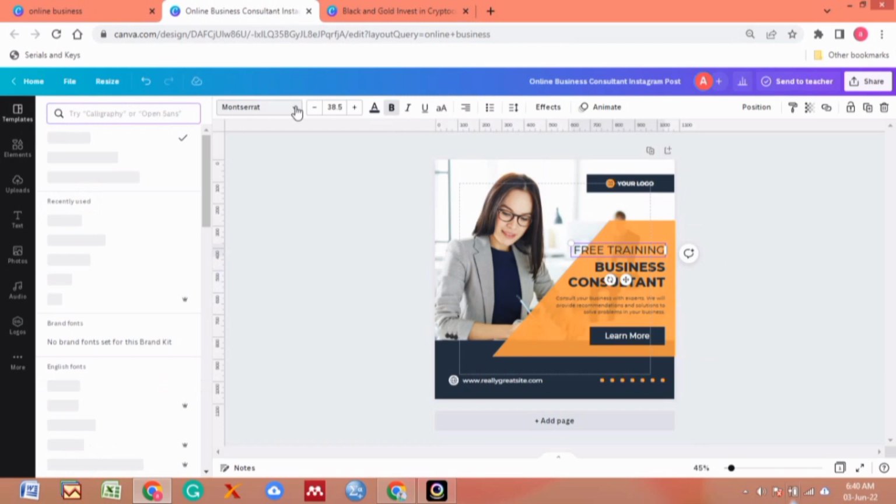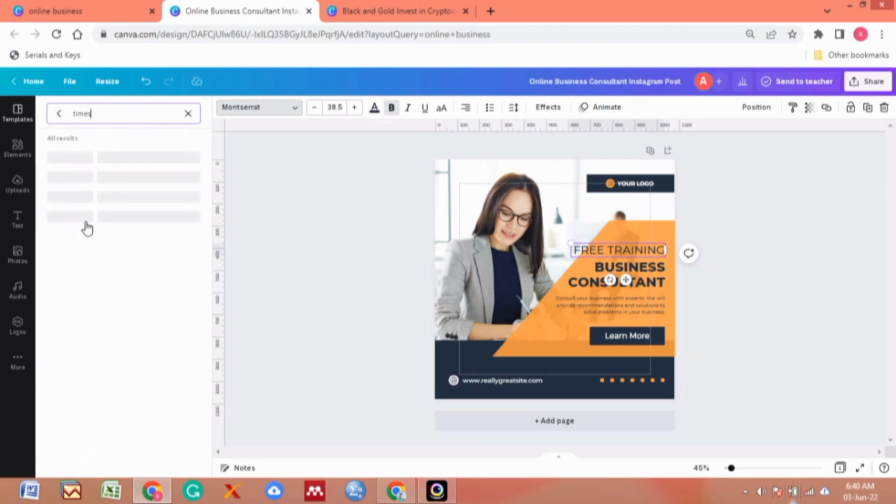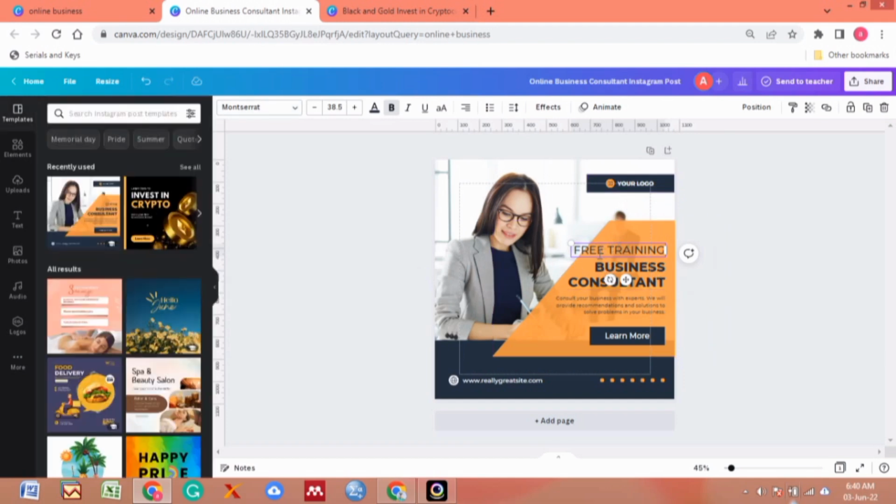Then let's change the font style. Let me use Times New Roman. I like Times New Roman a lot. Let's see if it's going to come out, because the network is very poor while I'm designing this. So let's just leave it the way it is. Then say free training web development. So we reduce the write up a bit so that it will enter 2 lines. All right, so we have free training on web development.